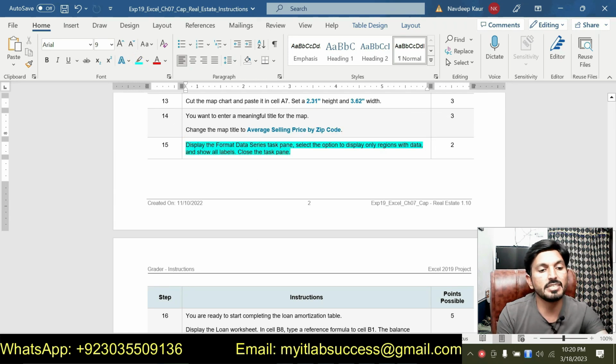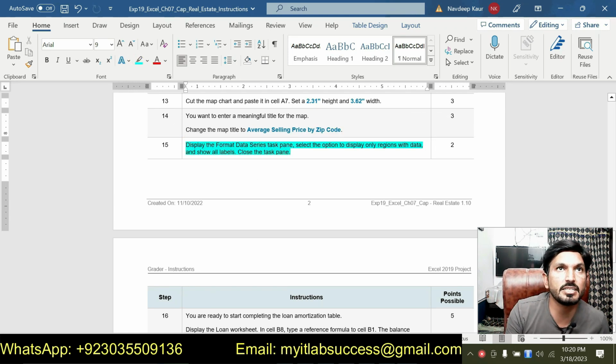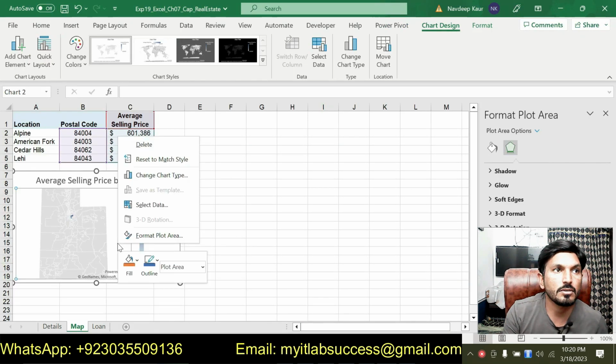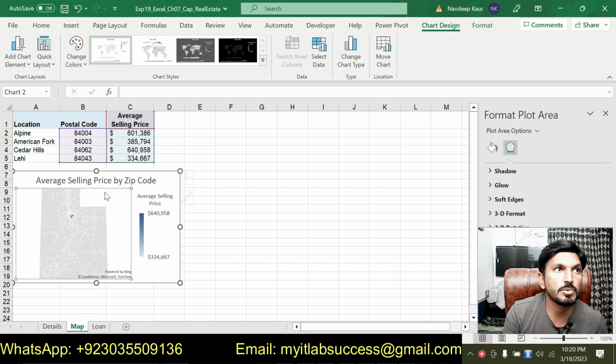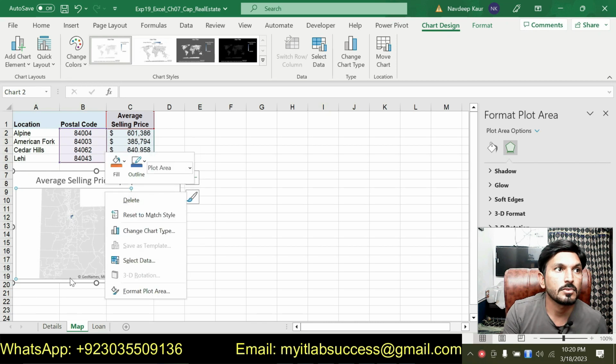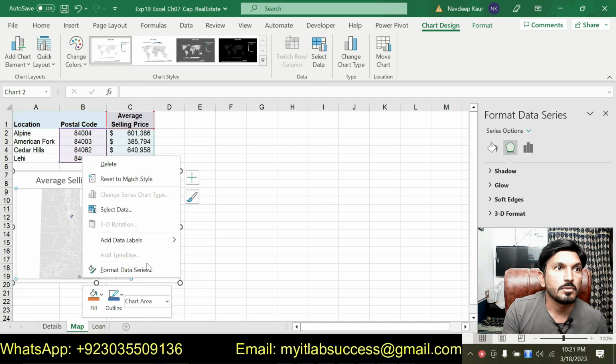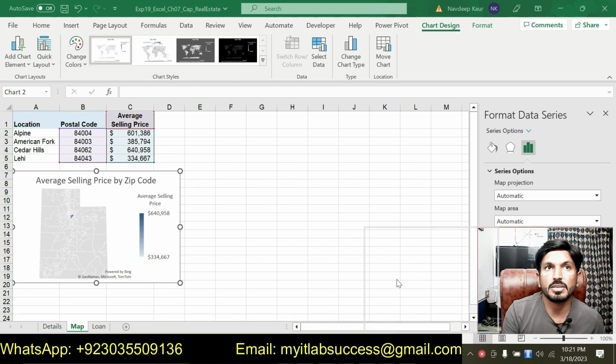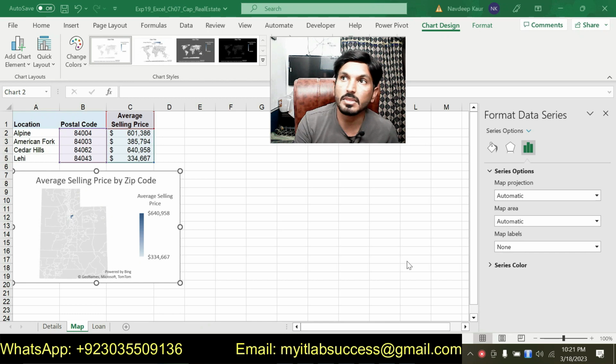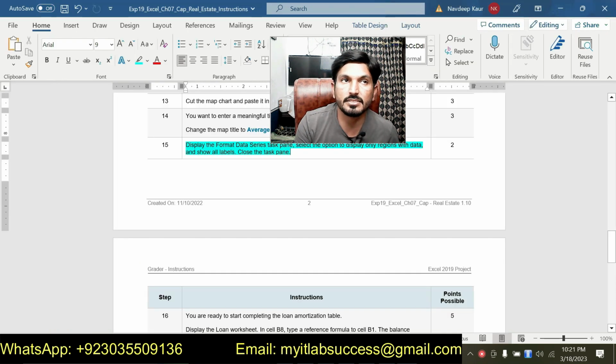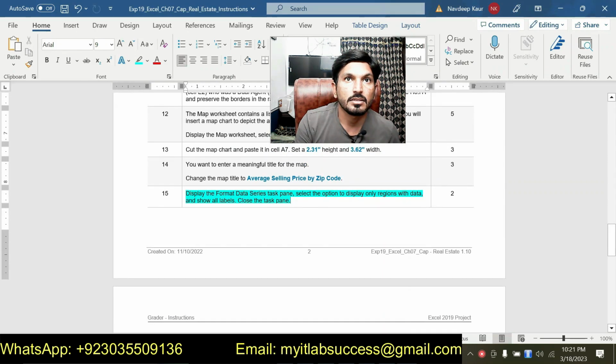In step number 15, it is saying that display the format data series task pane. So format the data series task pane. This one, the task pane is showing here. Now after this, it is saying that select the option to display only regions with data and show all labels.